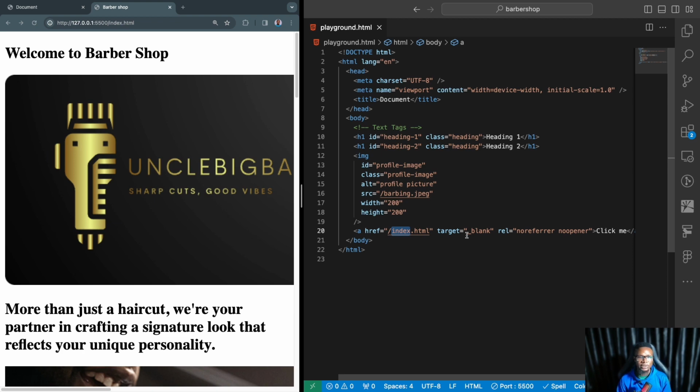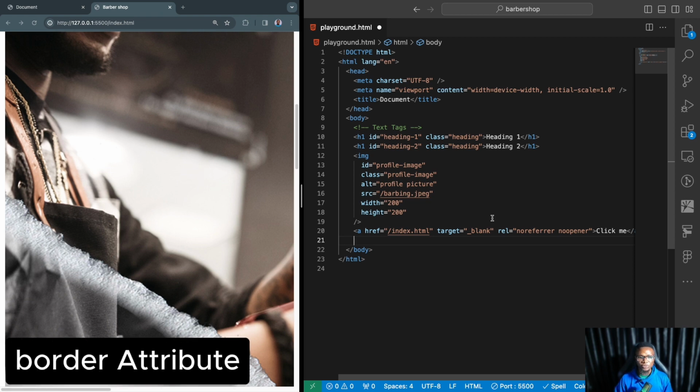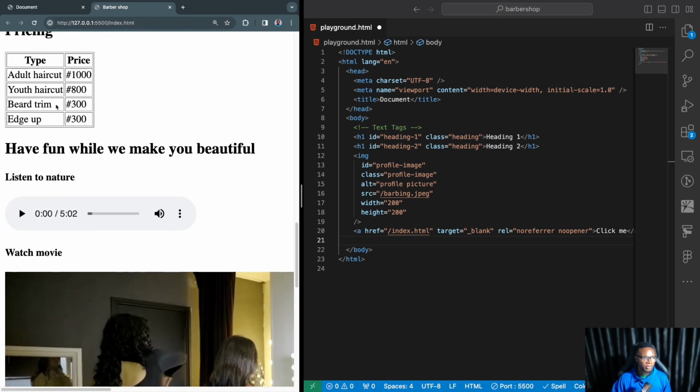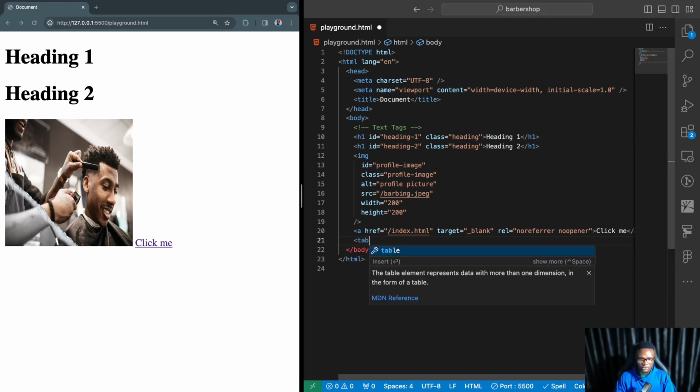So that's basically that. Another attribute we are going to quickly look at is the border attribute. The border attribute is actually unique to the table. We make use of a table here in the barbershop, and we use the border to specify the border size that we want. So for instance, let's create a table.